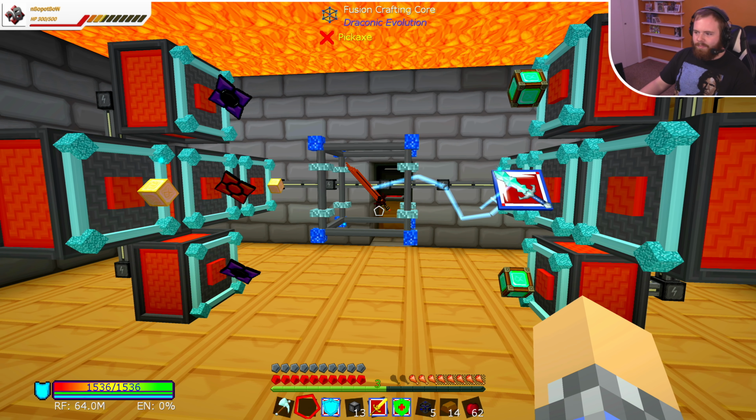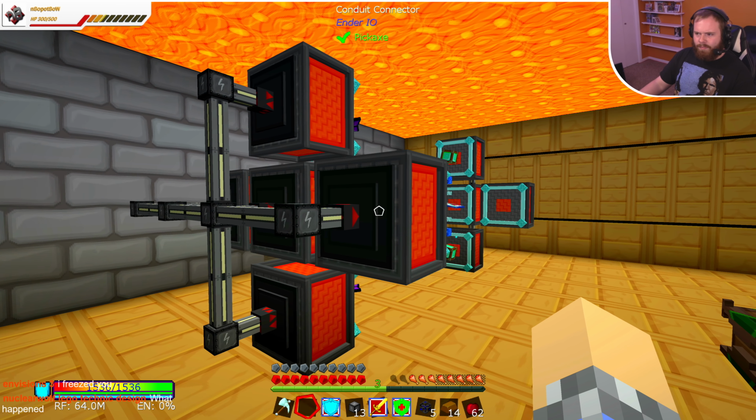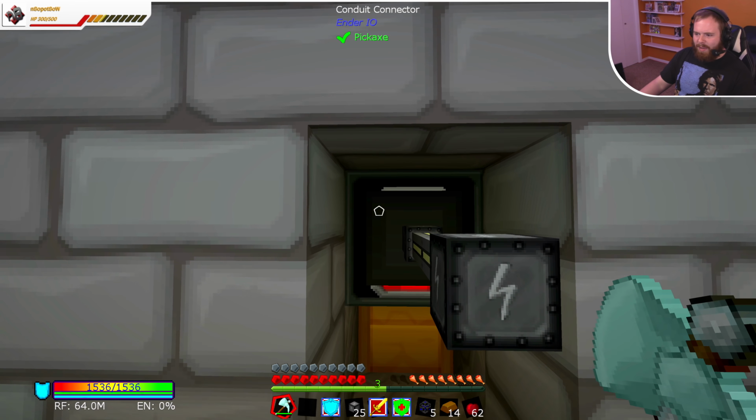Guys, I don't think it uses the same type of power. Also, vein mine isn't working for some reason. I think that the problem here is that I don't know what the problem is here.